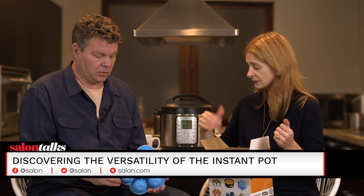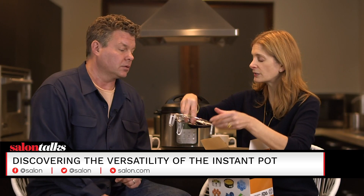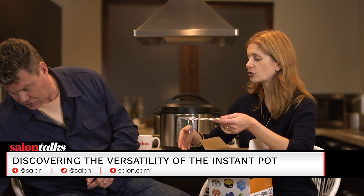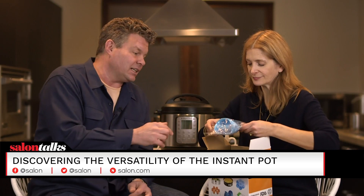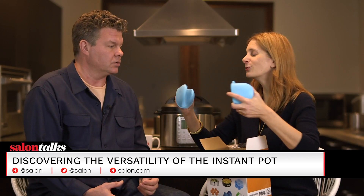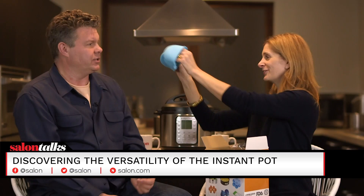These little things are for eggs, or you can use them as a trivet. If you want to put your cheesecake pan in — you put the water on the bottom and put your cheesecake pan on top — it steams it above the water. You don't want to submerge your cheesecake. And it all fits so nicely. These silicone mitts — I'd rather burn my hands, frankly. You do that once and you'll start using these. You can get a wicked burn. They're so cute — you could glue velvet on them and have a puppet. I would totally glue eyes on these guys. Can I have these? Those are yours. Okay, my daughter and I are going to have fun. The puppets are yours to keep — it's my door prize.